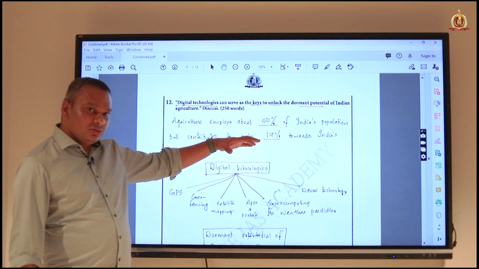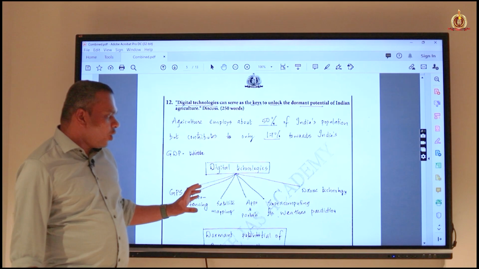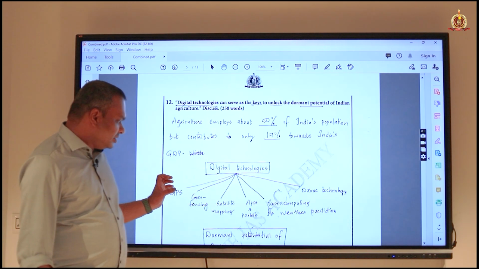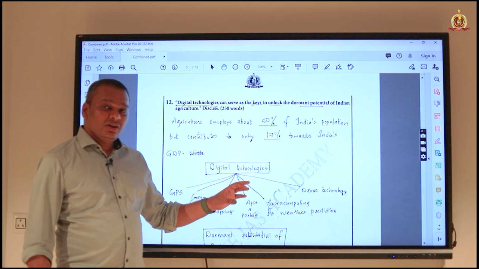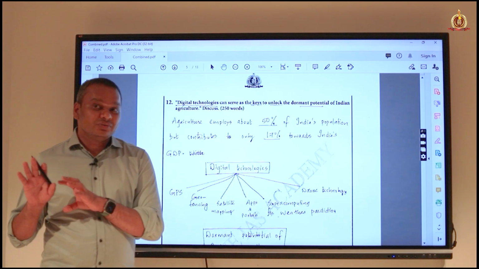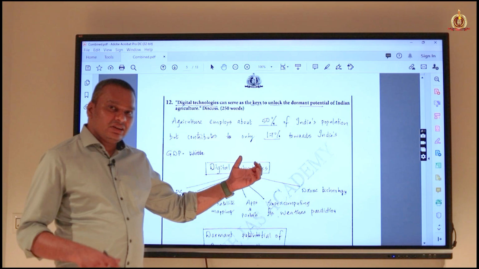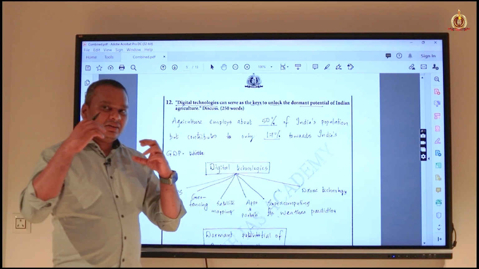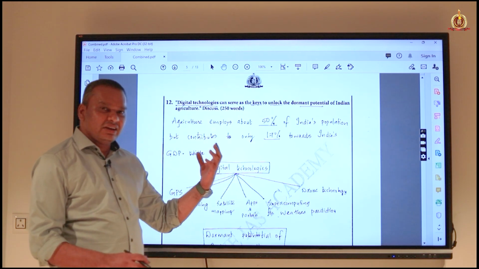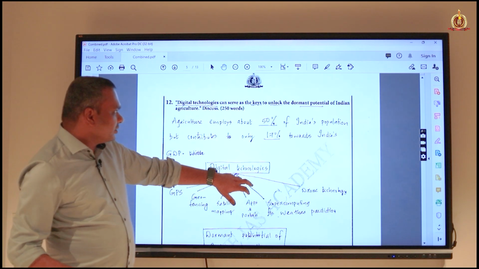So then she takes a diagram. She uses a diagram to show us what the digital technologies helping agriculture are. It starts from GPS, geofencing, satellite mapping. Most of these things, a common UPSC aspirant would be aware of, or at least 4 or 5 of them. And using a diagram and almost common sense, she has made her answer stand out by bringing in digital technologies. Suddenly it looks like, okay, this person is looking very serious.